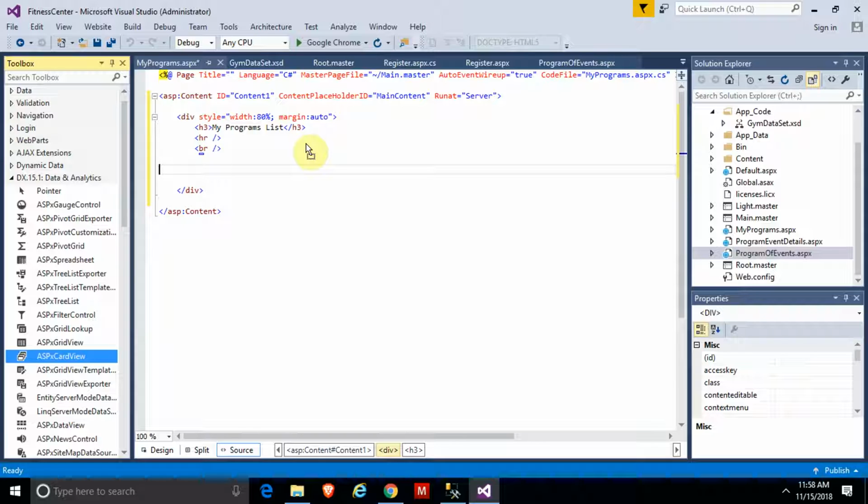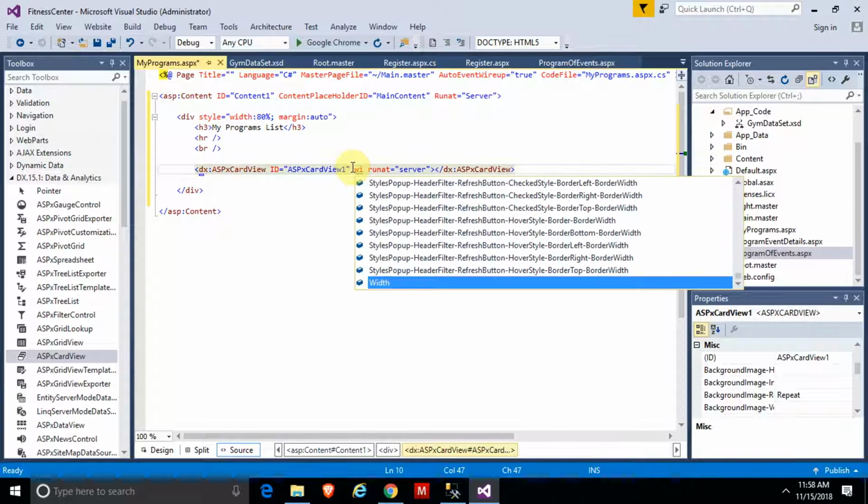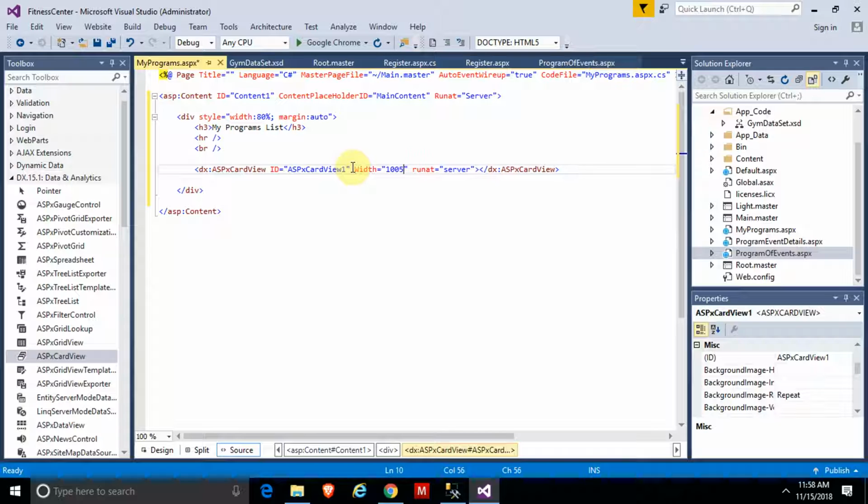So we drop that there. Good. Then the width of this should be 100%.